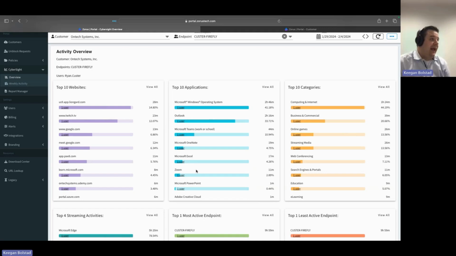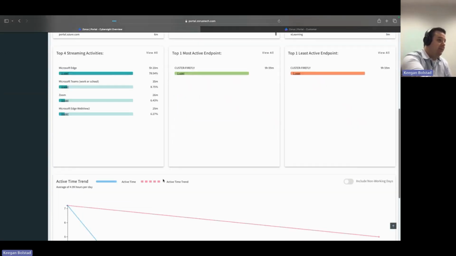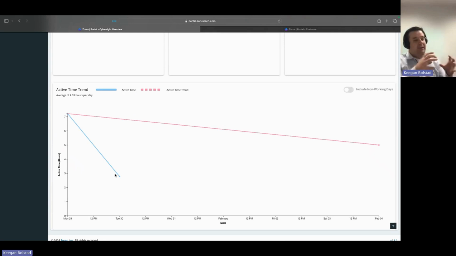Making fun of Dave, when we first launched this tool, he had a lot of time on a particular video game that he was playing. Now, it turned out most of his time was actually outside business hours. So when we were looking at this active time trend at the bottom in this panel, it's only looking at active time on the device. It's not differentiating the time of day. It's solely looking at active time spent on that particular device.